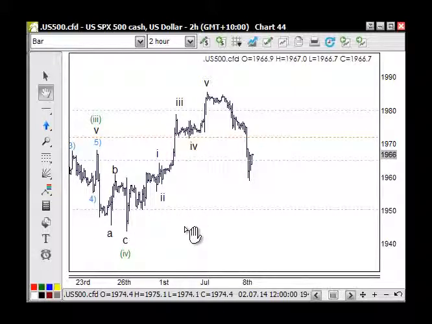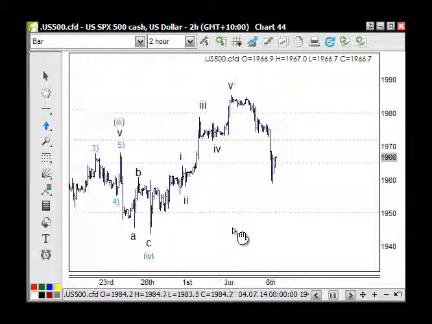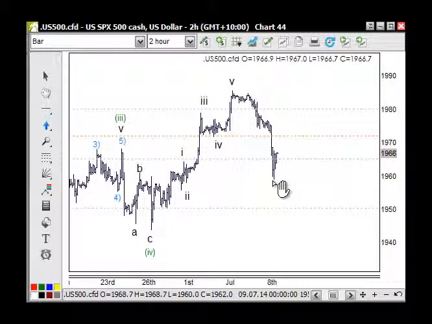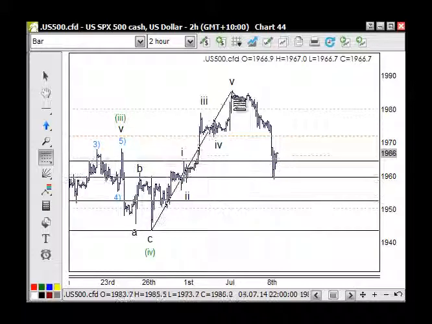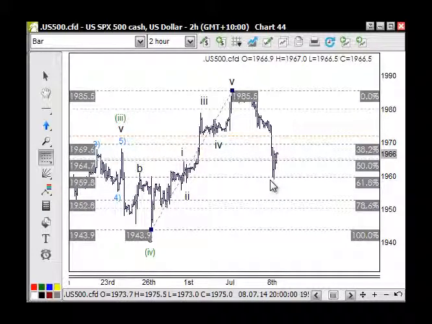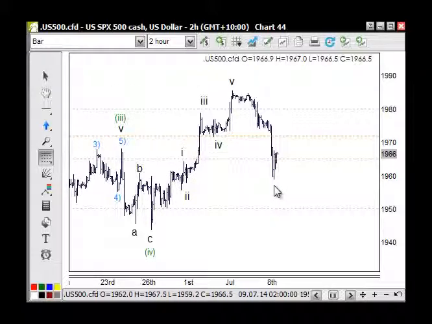So the S&P 500 here, because of this move down past the 38.2 retracement level, we have to call these 5 waves in through to here. This has pulled back to the 61.8 retracement level of this previous wave, and just in here. So that's kind of comforting for the bulls.